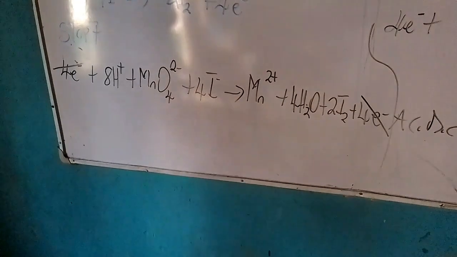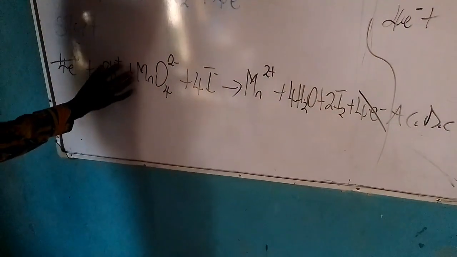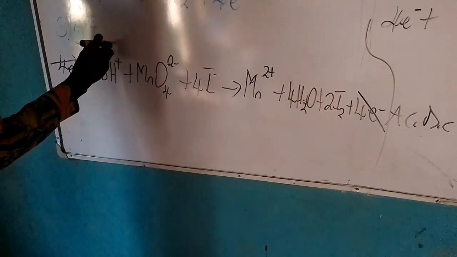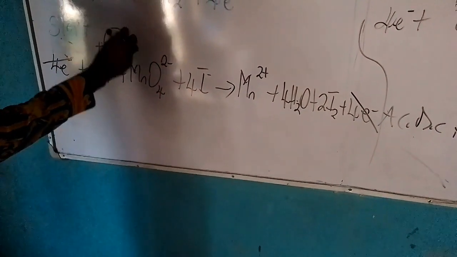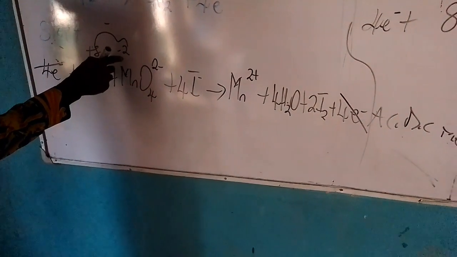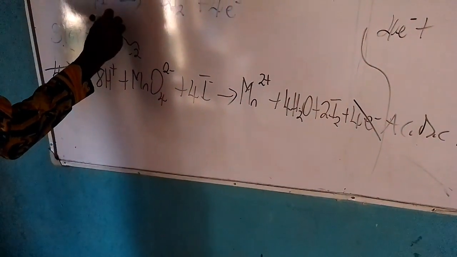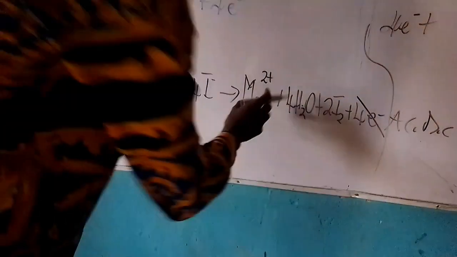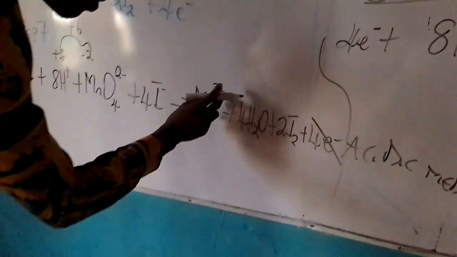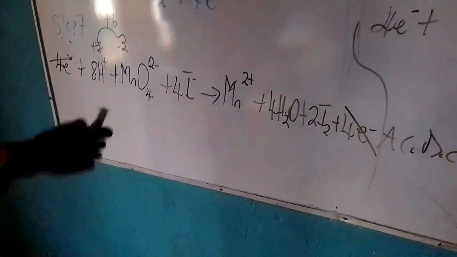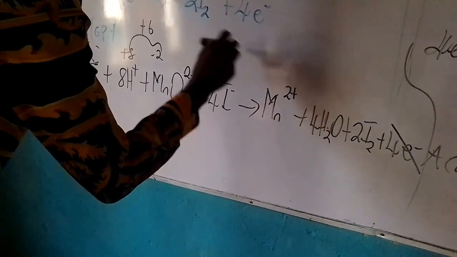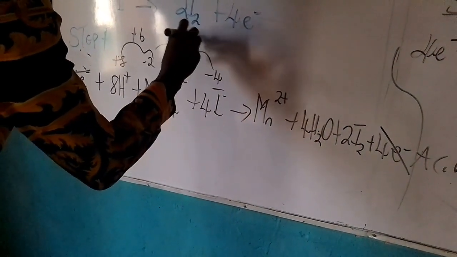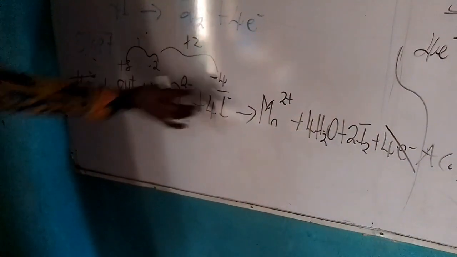Let's check whether the charges are balanced. How much charge do we have here? That's plus 8, and here is minus 2. So the net charge is going to be plus 6. Then here we have 2. Okay, I forgot 1. So here is going to be minus 4. At the end, our net charge here is going to be plus 2, not plus 6, because I forgot this last one.